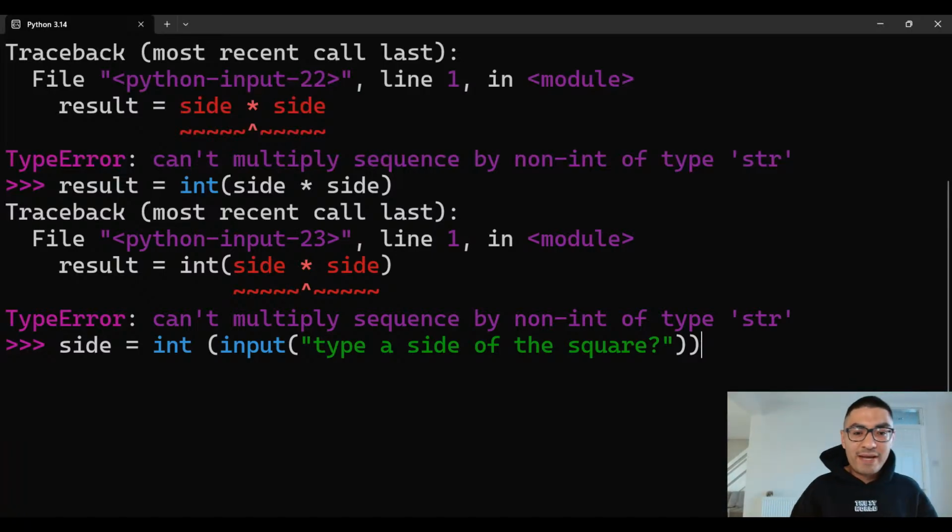Pay attention to what I just did. I just put integer, parenthesis, input, parenthesis, type a side of a square, close parenthesis again. Listen, this is very important because it can give you errors when you're writing big lines of code, especially in Python where you cannot see, like in my case, I just have the shell. It can give you an error where you spend a long time not knowing what's wrong with your program, and you're like, chat, we're cooked. But no, it's because you forgot to either open or close a parenthesis. It can happen, guys.